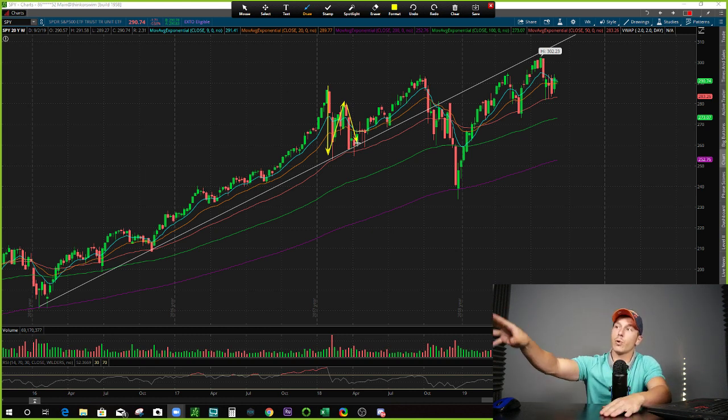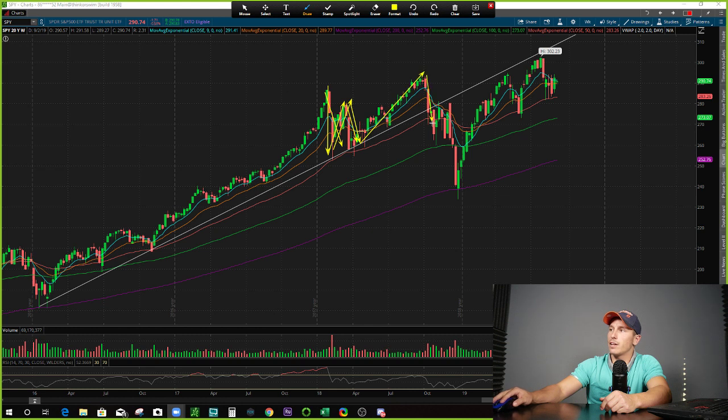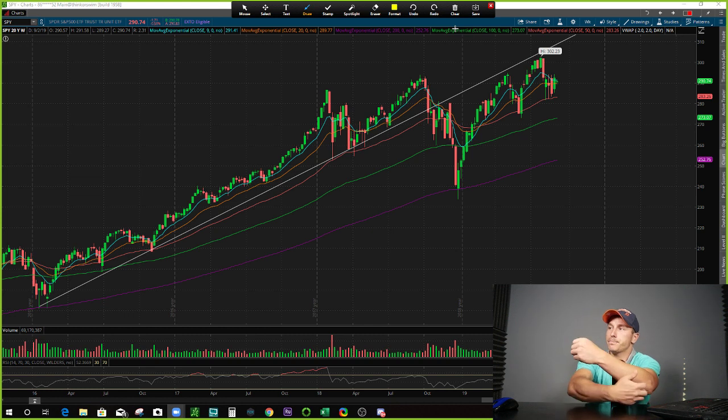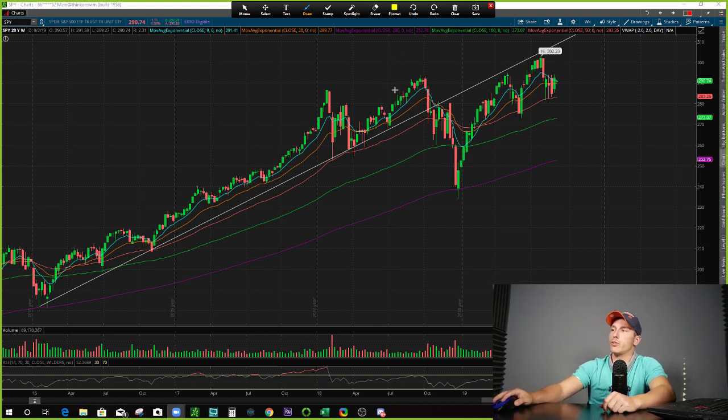That's when things really started to get shaky and a lot of talks of recession started to come up. And that's especially when I started to get a little bit nervous of the overall market because, again, you normally don't get really big drastic swings like this unless something's happening underneath the surface or there is a legitimate reason where we might want to be scared. So at that current moment in time, that's why I started to get more nervous of the market, shall I say.